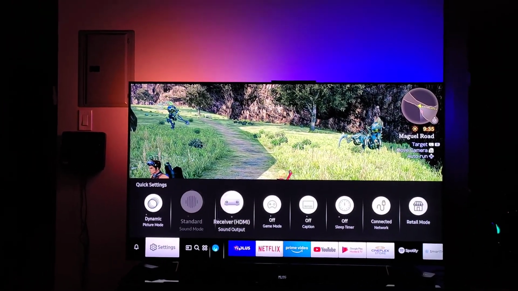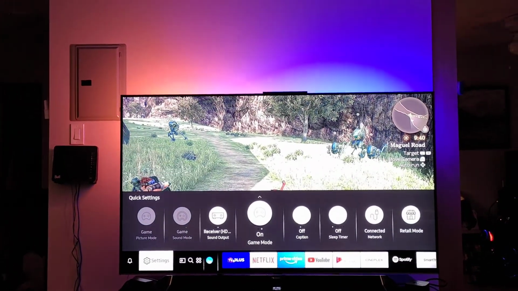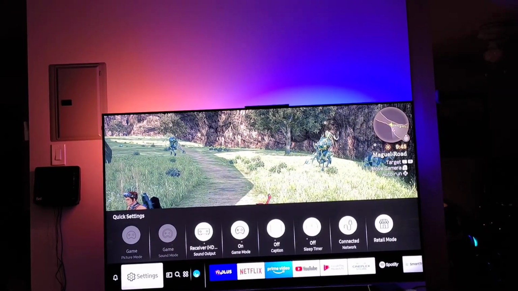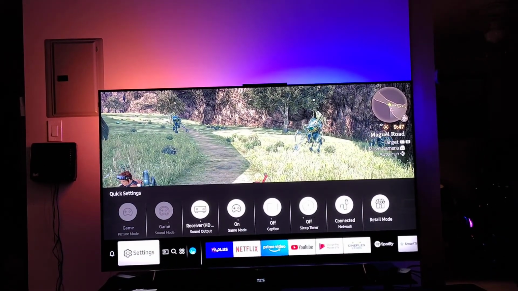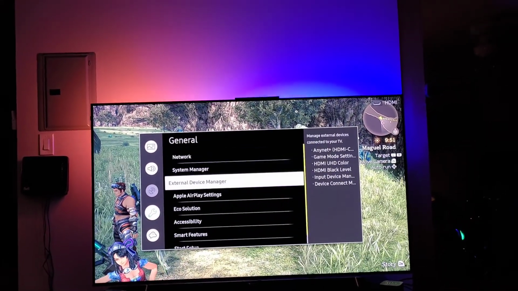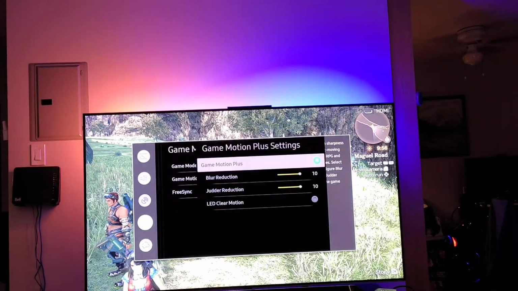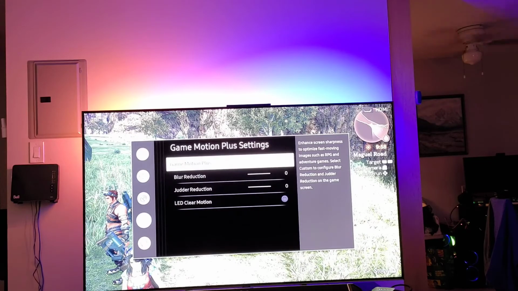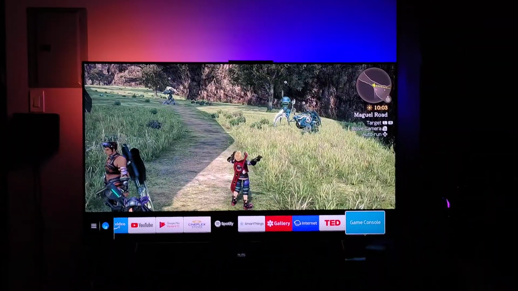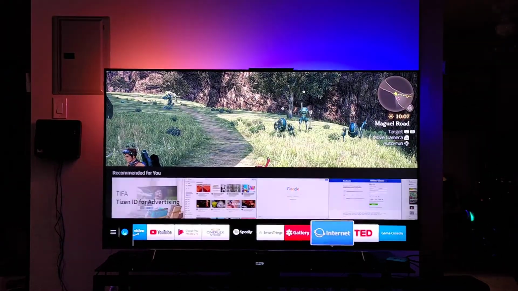Even worse, game mode's not on. So let's turn on game mode. And immediately, the colors seem kind of muted, don't they? Curious. But wait, something still seems off. What is it? Well, they've turned on Game Motion Plus. But still, the colors are completely off. So why are they off, you ask?